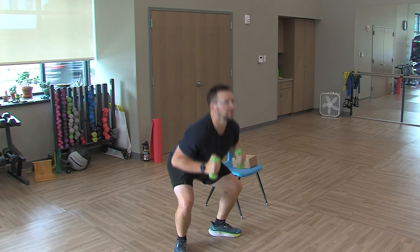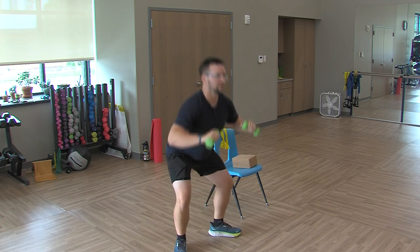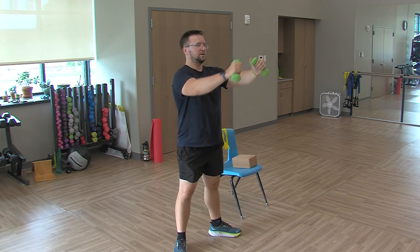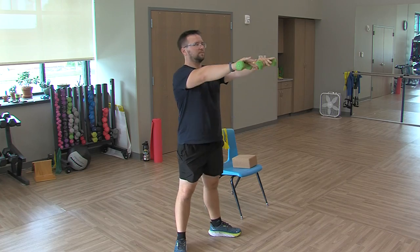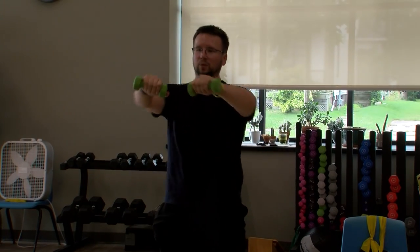As we stand up, press it forward, squat back down, forward and down. Going at our own pace here. Down and reach, down and reach.